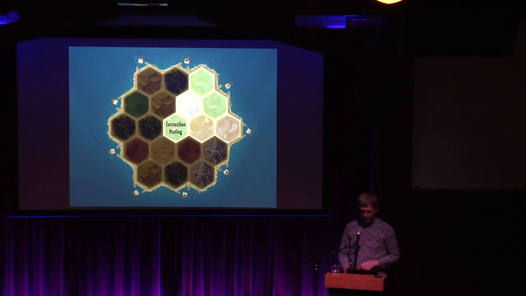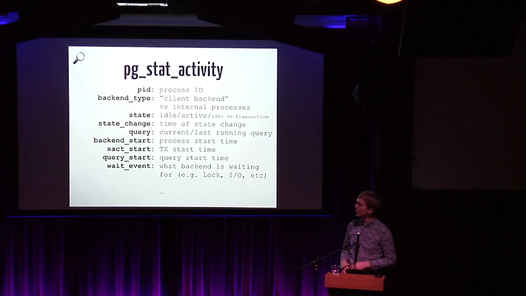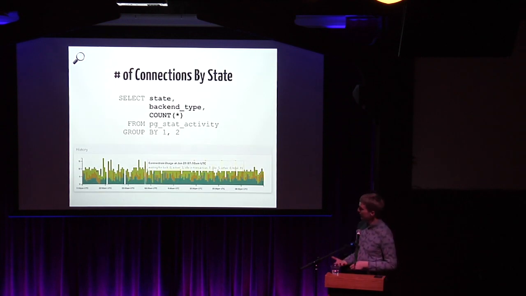All right, connection pooling. Hopefully this is not news to you, but first of all, we can get data about connections from PGStat activity. I won't go into a lot of details here today, but PGStat activity has a lot of information about what's connected to Postgres right now. The simplest thing that I would always try to look at is the number of connections by the state that they're in, right? So in this case, for example, we're looking at an application that is probably fine, doesn't need a connection pooler.